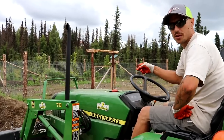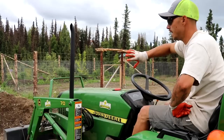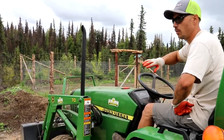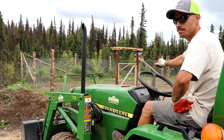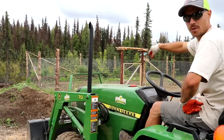What I'm gonna do over here first is take our compost pile and move it in front of the orchard, get it out of the way, and then start filling this in with gravel. And once we get it where we want it, I'm gonna take the compost pile again and push it back in that far corner, kind of out of the way.